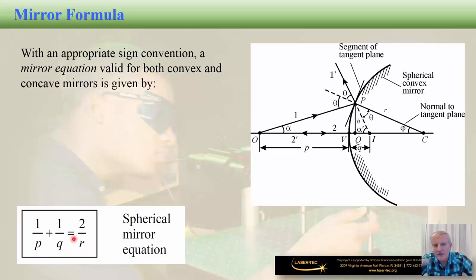And finally, we also have a small r that represents the radius of curvature. If you're measuring the distance from the center of curvature C all the way to the mirror, that distance is equal to the small r. So that's the meaning of these three quantities, small p, small q, and small r, that are showing in a mirror formula. And this is going to be applicable to any kind of convex or concave mirror, which is good news. However, there's a caveat to this. We have to also talk a little bit about the sign convention on the next slide, because the sign convention has to be properly applied for a specific type of mirror.